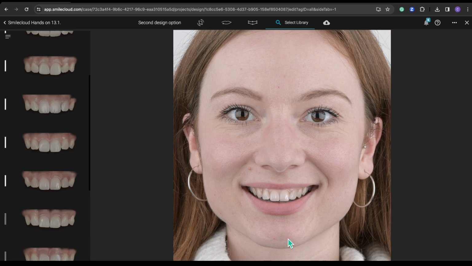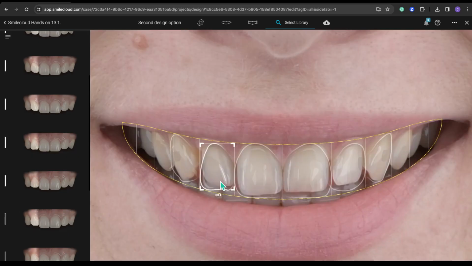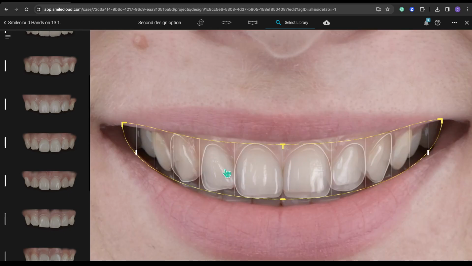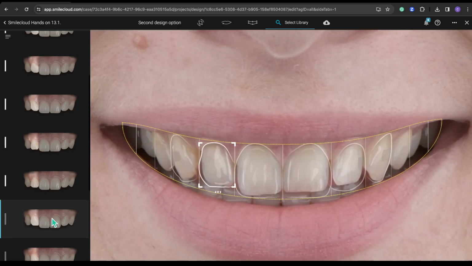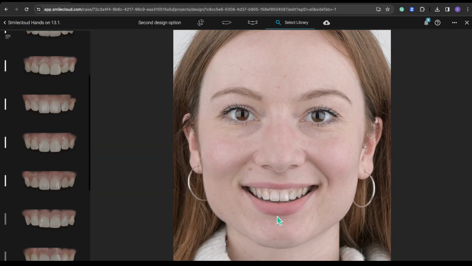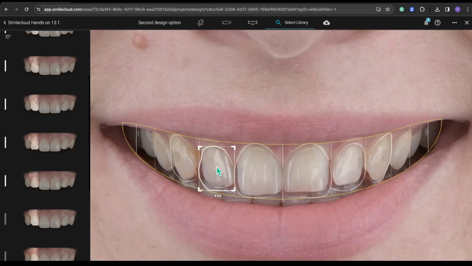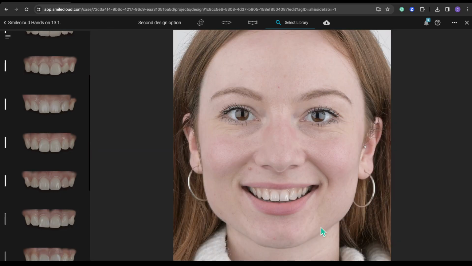Let me see if I can adjust it. It just needs a bit of rotating. No, it doesn't look good. Okay, let's rotate it back. Let's choose the other one. Maybe this one. Okay, let me see. Okay, it's more square now, so you can see more flat on the lower level. Okay, and I'm just going to copy it to the other side. Just make it a little bit bigger. Maybe de-rotate it a little bit. And there you have it. So let's say this is our design option.